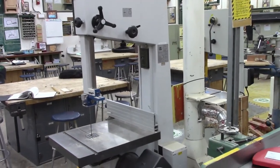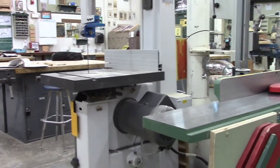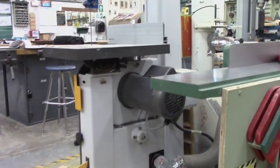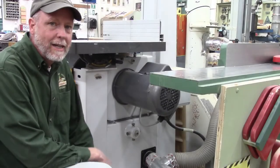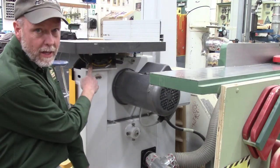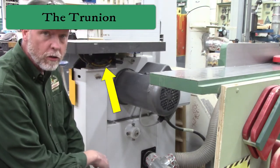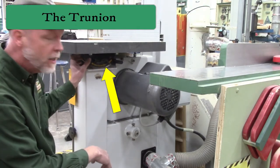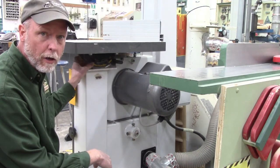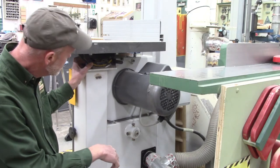All right, so now we're in the back of the bandsaw and I'm gonna show you another piece of the bandsaw. We are looking at the table, and right here in the back of the table on this big Laguna bandsaw is something called the trunnion. The trunnion, there's actually two metal pieces. They're shaped kind of like a half moon.